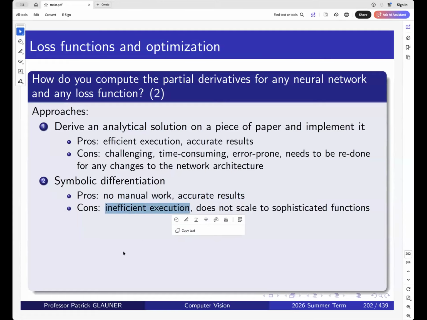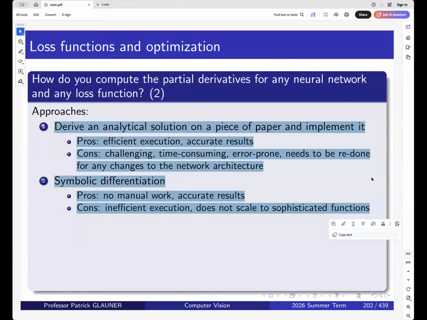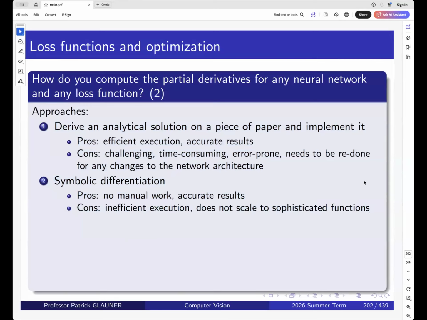So even computer algebra systems probably struggle with this. And this doesn't scale to very sophisticated functions. I mean, humans don't scale to this either. But either way, if you have a big neural network that is very complex in structure, probably none of these approaches work. Humans don't scale, and computer algebra systems don't scale very well to that either. Computer algebra systems have been available for many decades, but they couldn't really address that issue too much either.